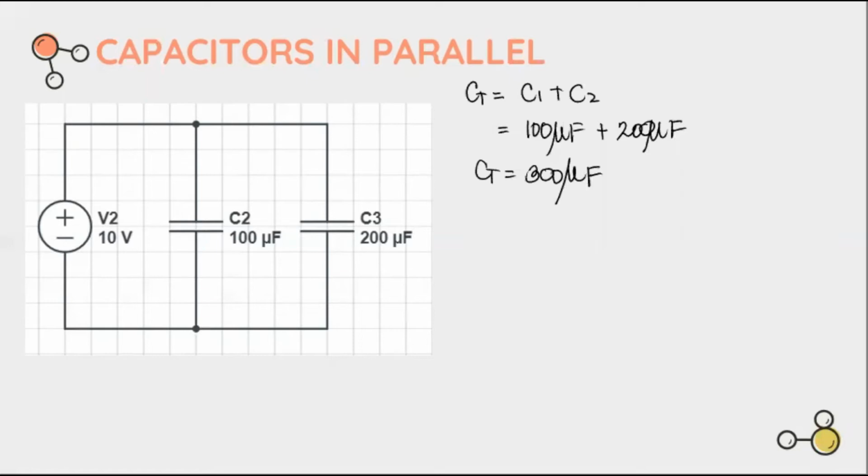So, kung kukunin po natin yung V2 or voltage at capacitor 2 at saka voltage at capacitor 3, since base po dun sa na-discuss natin na VT is equals to the voltage at the load, pareho po yung value niya kapag connected po siya sa parallel. So, yung value po ng V2 at V3 natin would be equal to 10 volts.